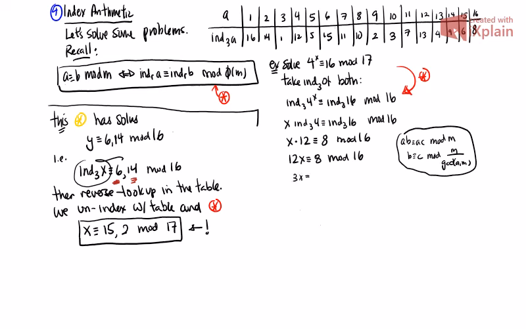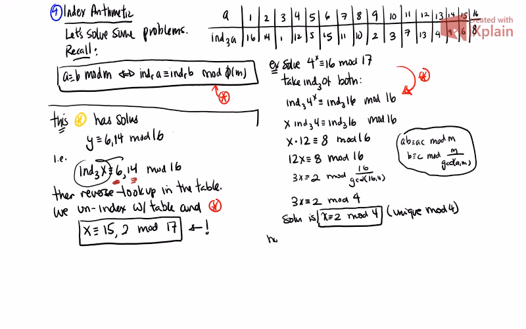So in this case we get 3x is congruent to 2. This becomes 16 over the GCD of 16 and 4, which is of course 4, but just to make sure it's clear. So this is 3x is congruent to 2, mod 4, since 16 over 4 is 4. This has one solution mod 4, right? And that solution is x equals 2. Right, this is unique mod 4. So this is our solution, because we've got an x at the end.